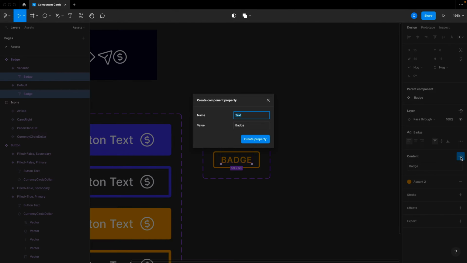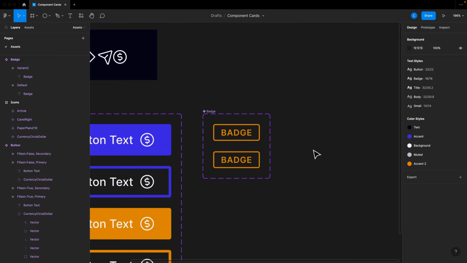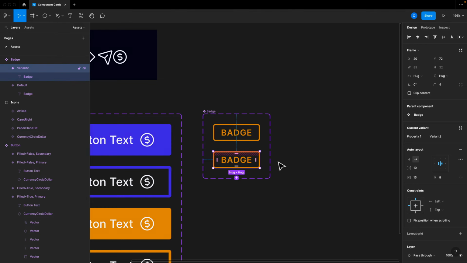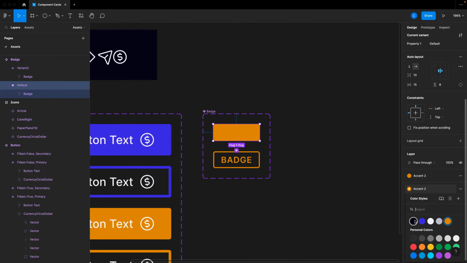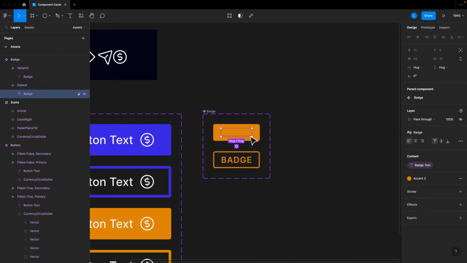And the first thing I'm going to do is add a text property. So we'll call this something like badge text, and we'll add that there. Okay. The other thing I might want to do is have one that's filled and one that's not filled. So let's keep the same structure where we have the filled one first. So I'll come in here and add that. And then let's see over here. Let's keep that the same, but let's switch up the text color itself. So I'll come in here.